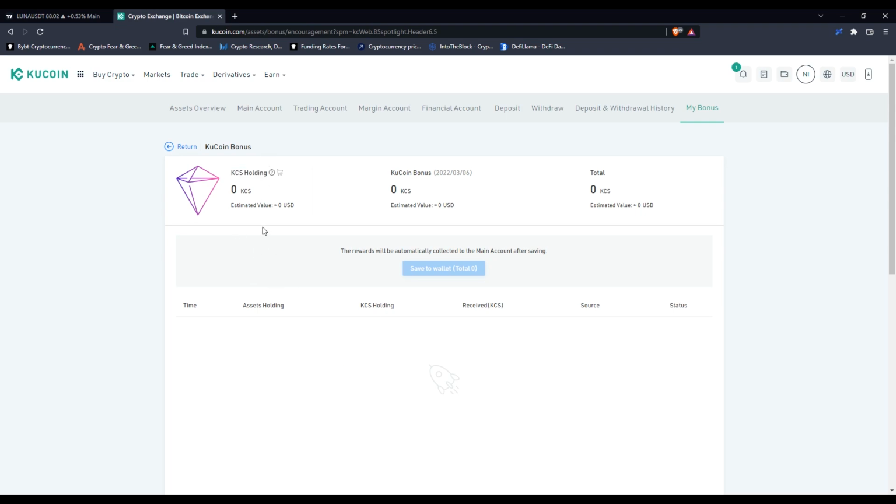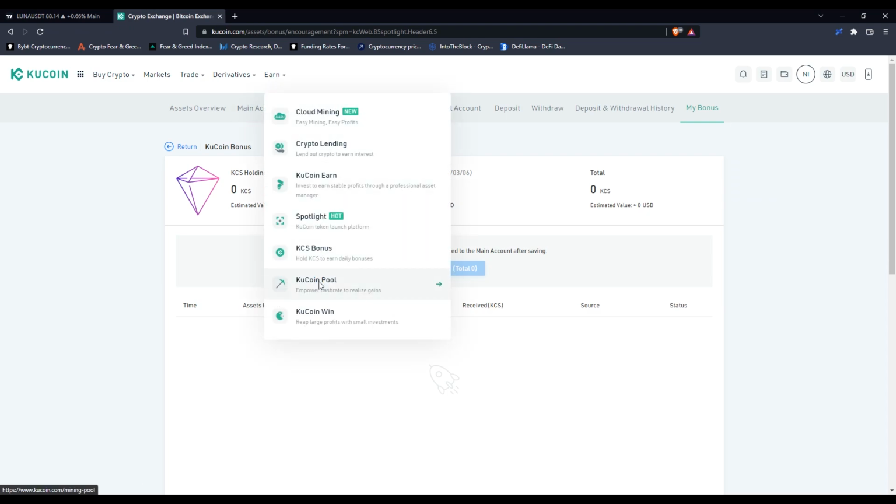So for example, you can daily get tokens, and the more Kucoin token that you have, the more profit you get out of it. So it's kind of like a stake, but it's not staking. You're just holding it, and if Kucoin sees that you hold it in your account, they divide the profit to you as well. Yep, that's good. So this one is about the Kucoin bonus, Kucoin pool.